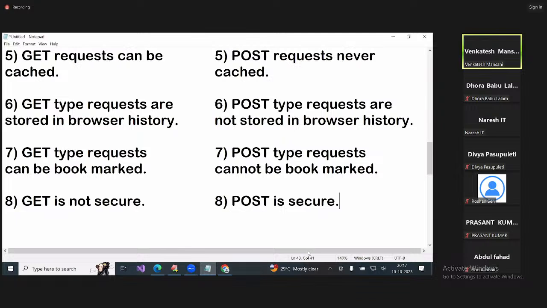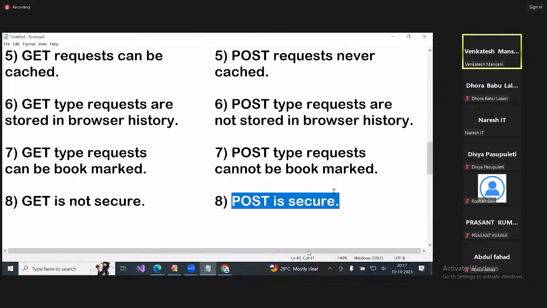So if confidential data is there, which one do we have to use? POST, you have to use POST. If the data is confidential, then use POST.